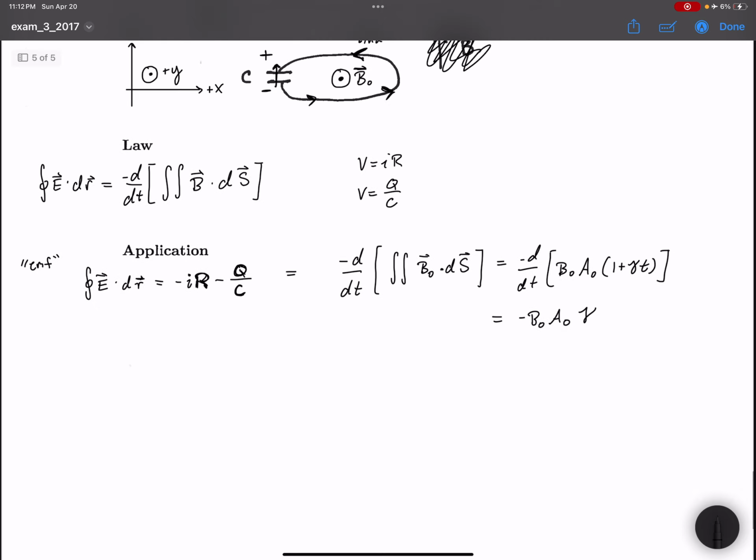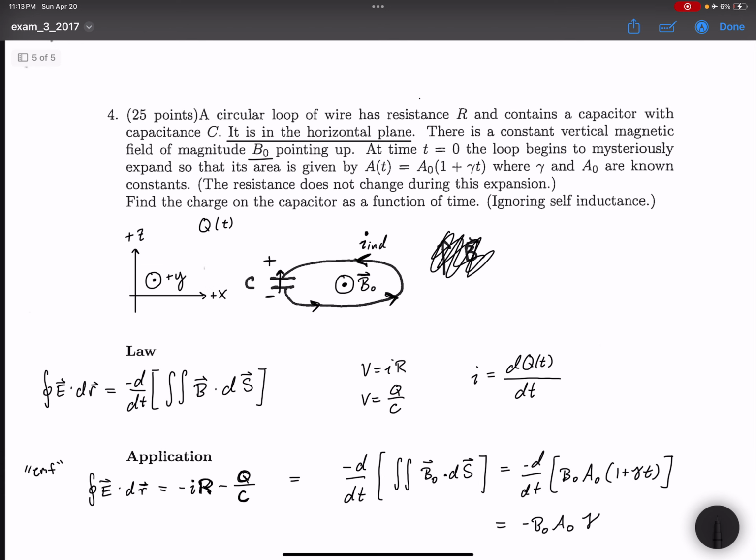Oh, one more thing that we need to write down is that current is the derivative of charge. The I equals dq dt. dq of t. Is that what you're saying? Yeah, Brooke's right. You should usually write dq(t)/dt, because really what we're trying to find is q(t), because we're trying to find charge in the capacitor as a function of time. This is something our TA Brian has also given us a little bit of insight on.